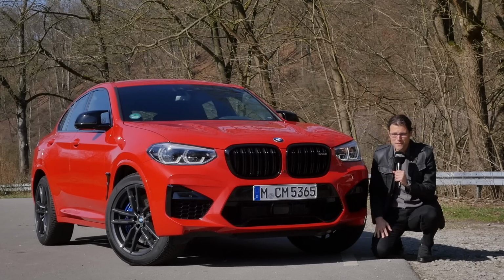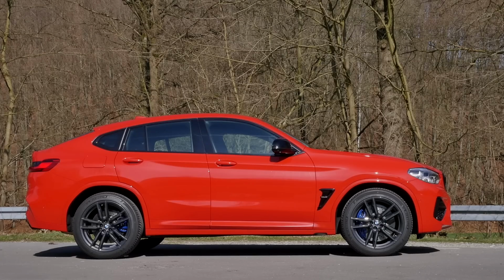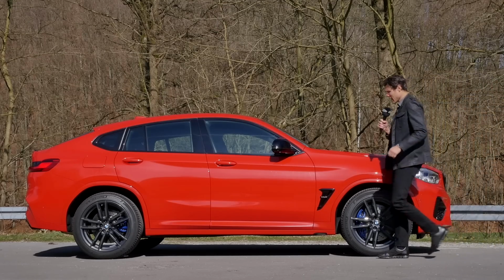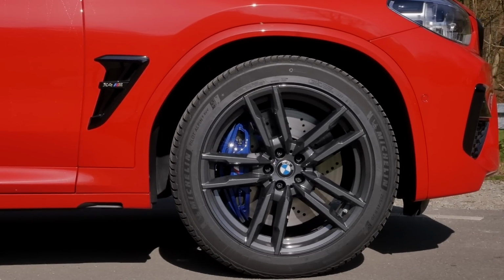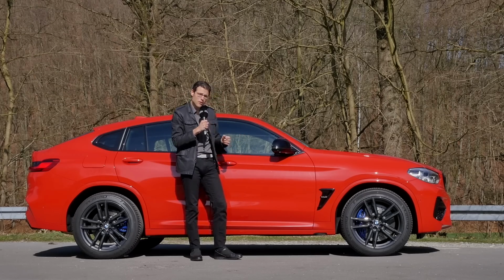This striking color for the day, by the way, is called Toronto Red. 4.76 m, 15'6" or 187 inches is the length of the BMW X4. Usually it comes starting with 18-inch wheels, but the X4 M Competition would go up to 21-inch wheels. Today we have 20-inch wheels with winter tires mounted, therefore the tires look a little bit bigger also. Let's see what that changes in the driving behavior.